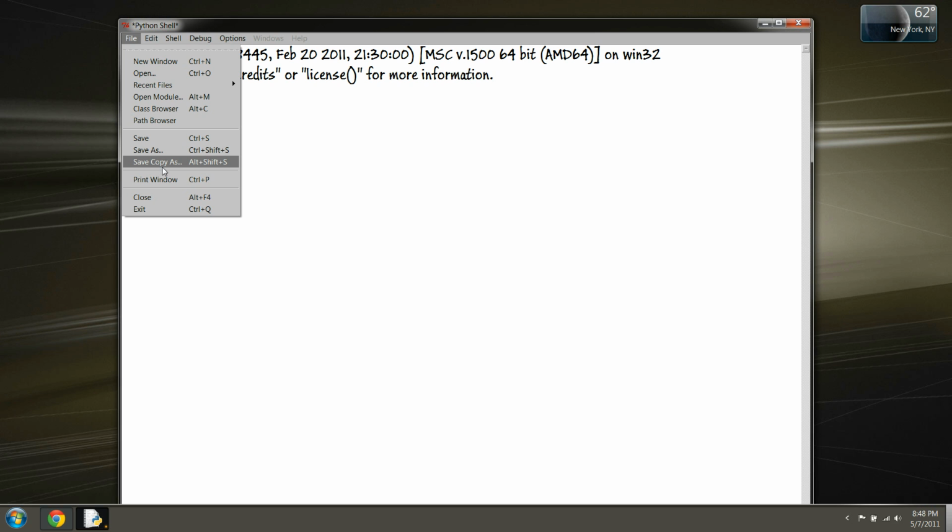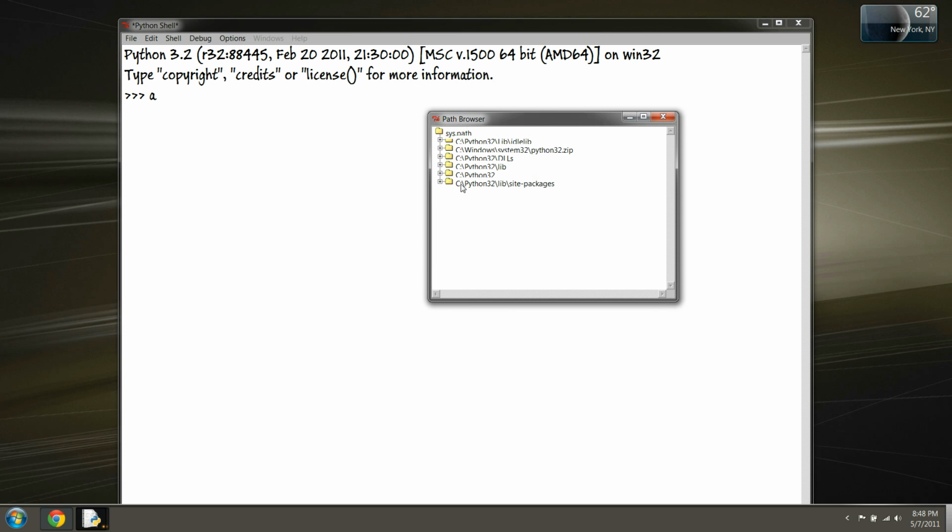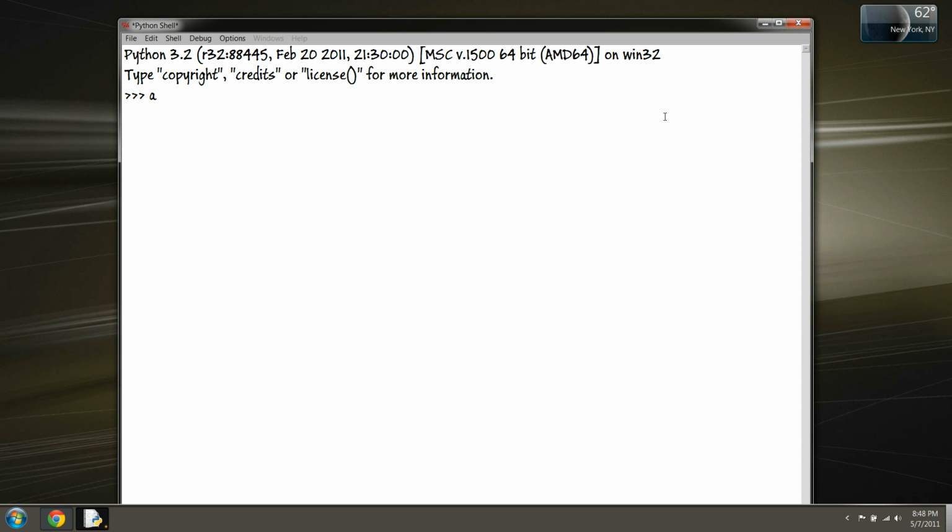I don't know. Path Browser, click this command in the drop-down menu, and this brings up the path in which you installed Python, and under here you can find a lot of built-in code, and we'll be using this later as well to navigate and find different things we need, built-in stuff, so we don't have to rewrite it again. But yeah, this is pretty much just a quick overview of navigating the Python GUI IDLE.